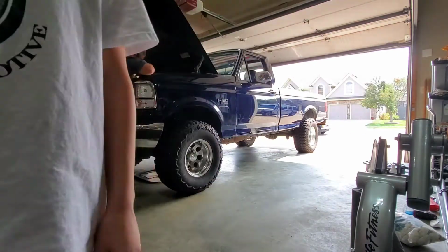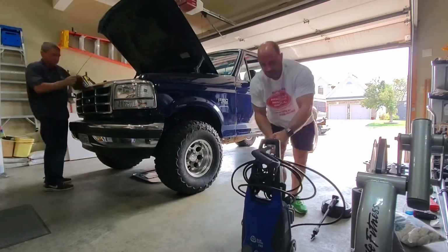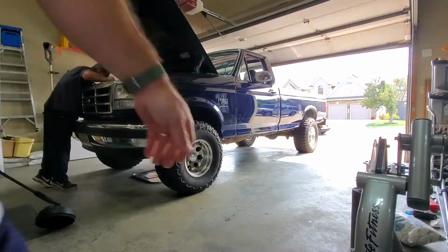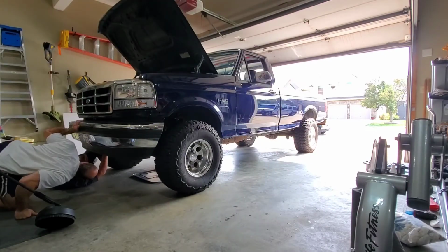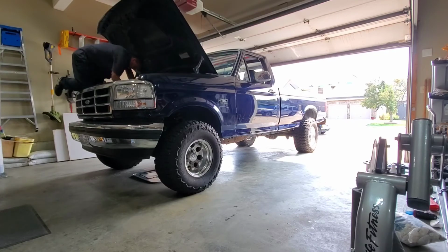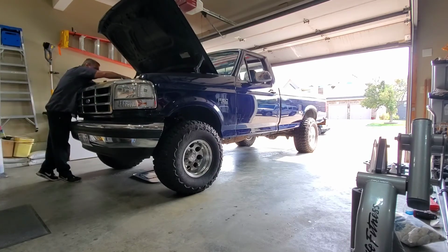Son Jackson's got to power wash the back deck, so of course I'm grabbing the power washer and getting it set up for him, getting everything put together so that he can get some work done out back. Meantime, Scott's looking for leaks. He's checking hose clamps, transmission coolers, all kinds of other stuff, and making sure the fluid's at the right level and everything is where it needs to be.